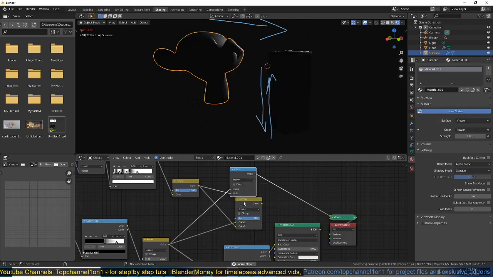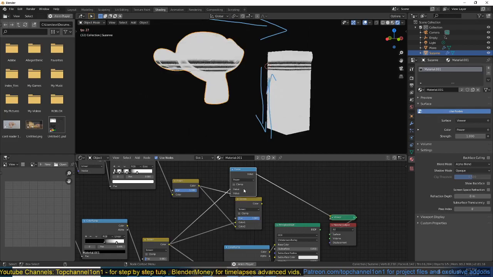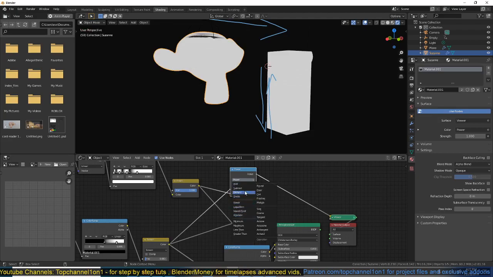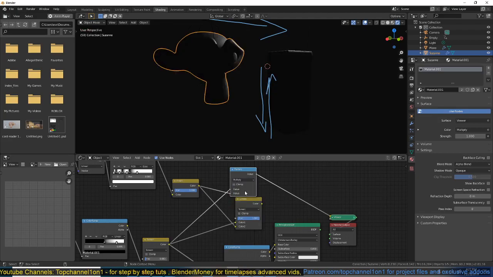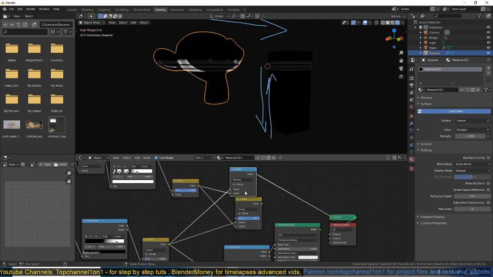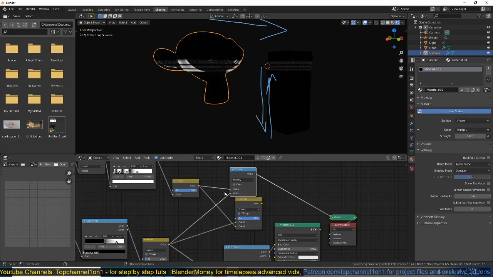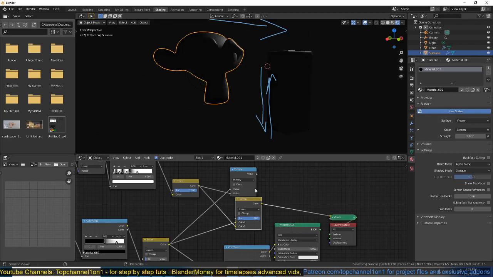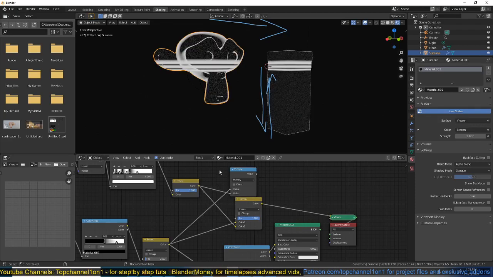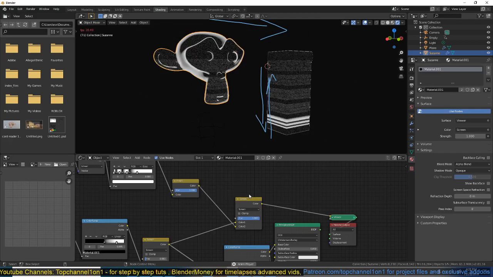You have power as well, which is doing the inverse. Let's try multiply, doing the inverse. You can also try switching these around to see what you're getting. But since we already have this working with the blending mode, I'll just go with that.